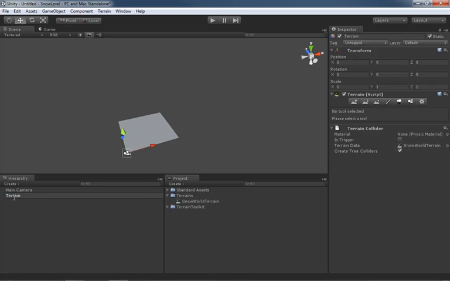So we have Snow World Terrain, and we'll come over here to the hierarchy panel, which is on the left-hand side, just to the left of your project panel if you're using factory settings. And I already went over that; if you're not, you should be. And we will set this to Snow World Terrain. There'll be much more in-depth discussion on what each one of these are, but one is basically an object and the other is the mesh that's behind it.